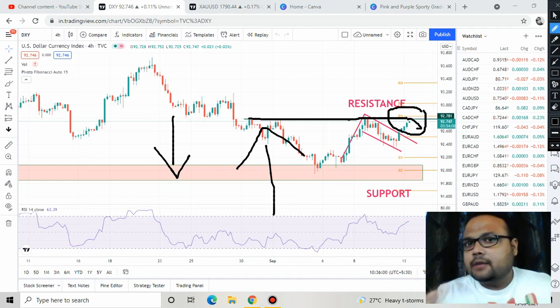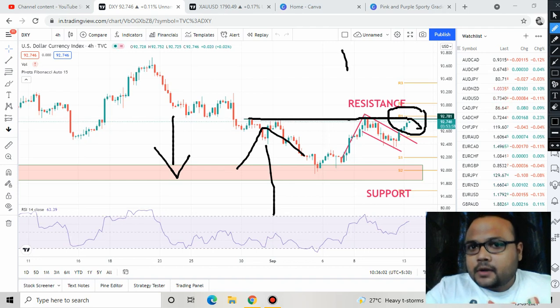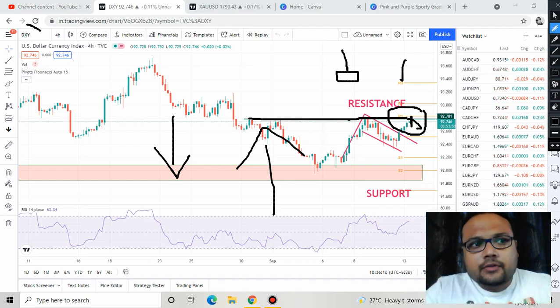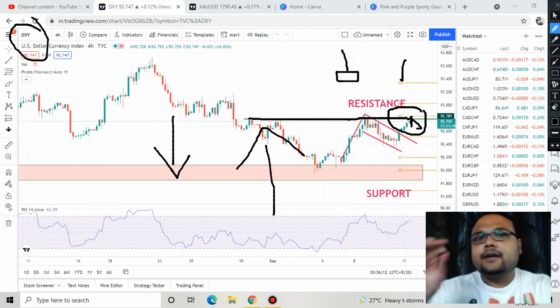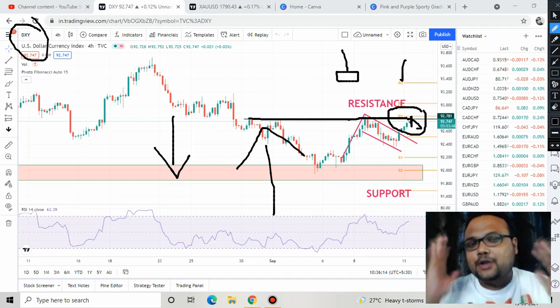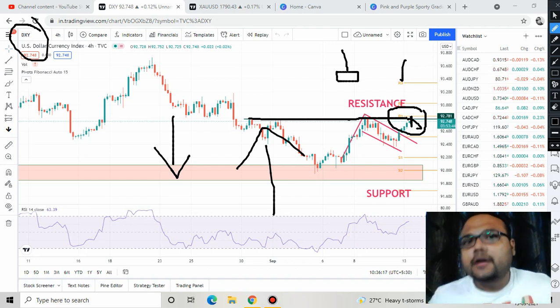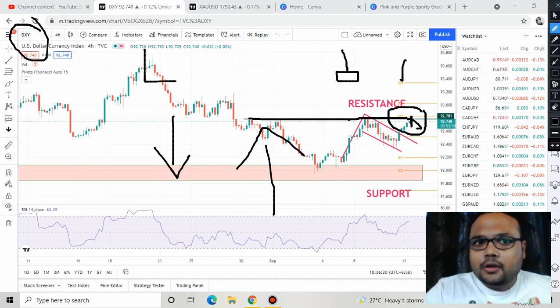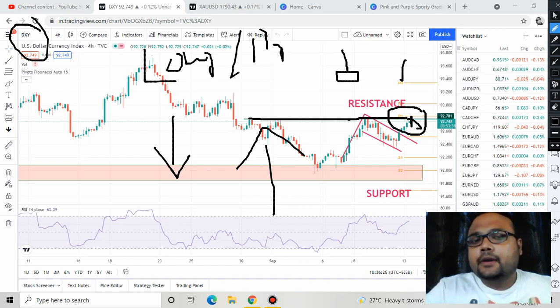In case after a couple of hours, you see a shooting star kind of pattern, price rejection from below, or if you see a big fat red candle on the USD chart, the chart of DXY, then you'll get the confirmation that yes, dollar is about to reverse, dollar is facing selling pressure from above, and you can go long. Means you can buy. What can you buy? Gold.